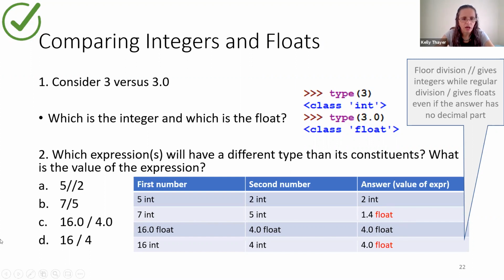And now we have this expression here, 16 divided by 4. The answer is 4, right? But curiously, Python gives us 4.0. Why is that? That's because of what I was saying about Python not knowing ahead of time what the output type will be from the input. So it needs to decide which actual code it is going to run. Because Python would not be able to distinguish whether the answer will be float or int before it does the problem, it will calculate all of them using float.